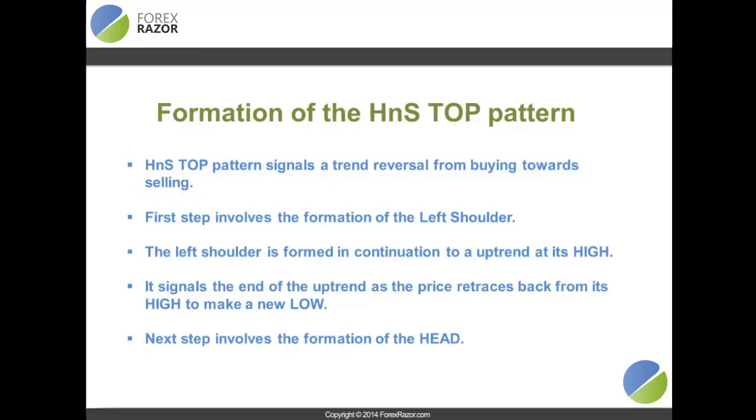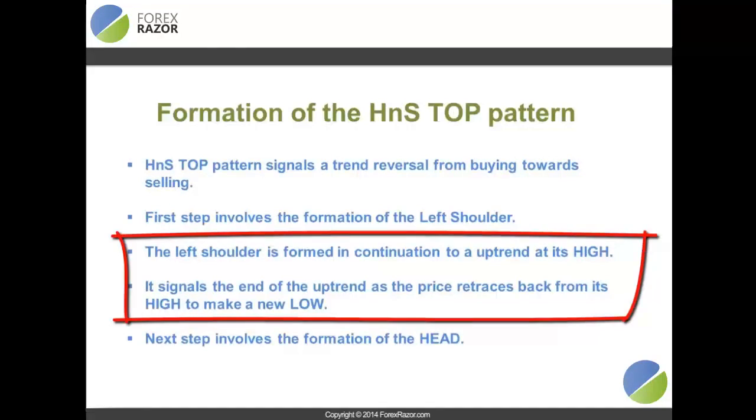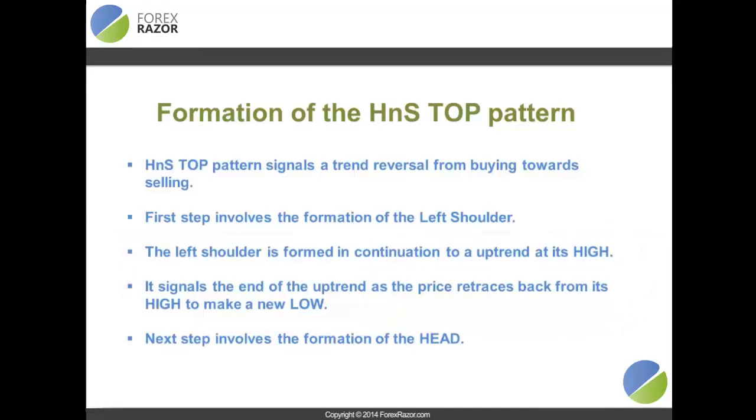The first step in the formation of this pattern involves the formation of the left shoulder. The left shoulder is formed in continuation to an uptrend at its peak. It signals an end of an uptrend, and the price retraces towards lower price levels to complete the formation of the left shoulder. The next step involves the formation of the head of this pattern.